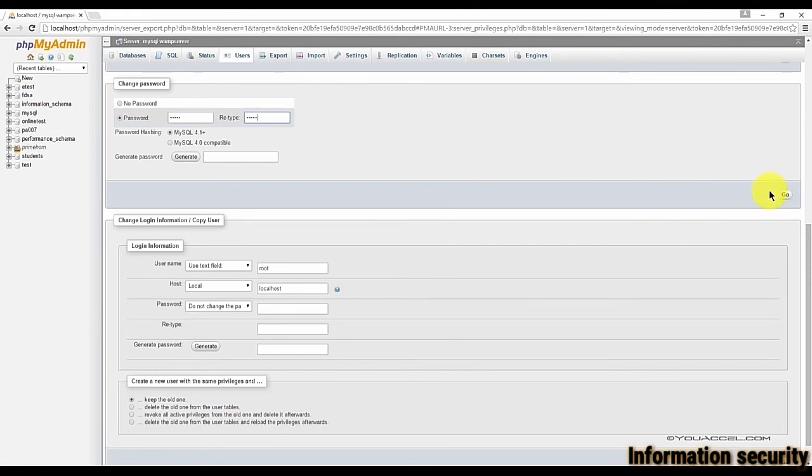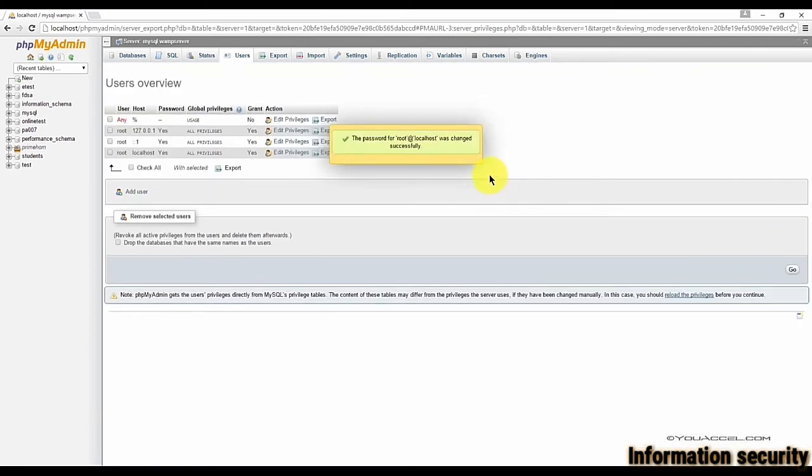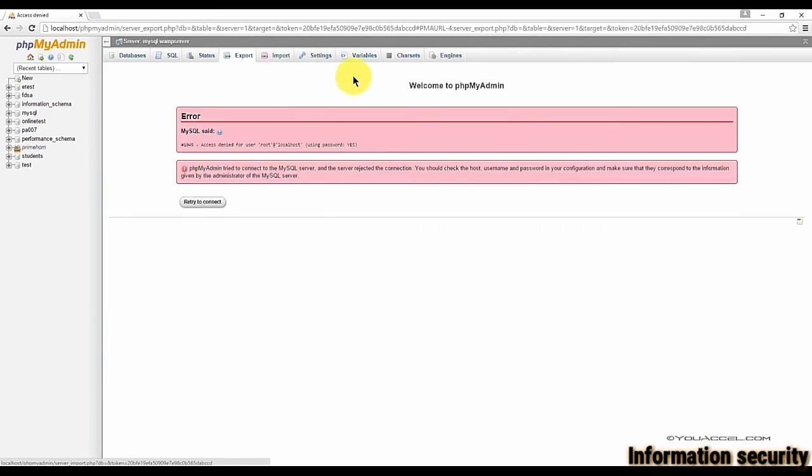Now to keep it simple, I've set each root user to the same password. So keep in mind that localhost, each one of these hosts are just another way of identifying your local machine. Once you've changed your password, you won't be able to do anything inside PhpMyAdmin. So if I click anywhere else, you'll notice I get an error saying access denied for the root user. This is because I've changed my password, and so have you. You've created it for the first time.